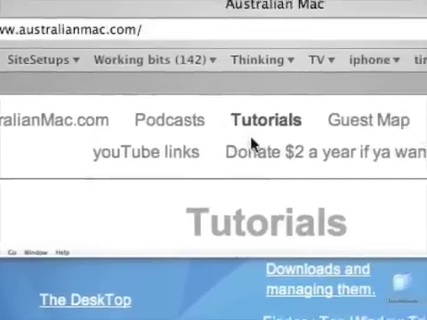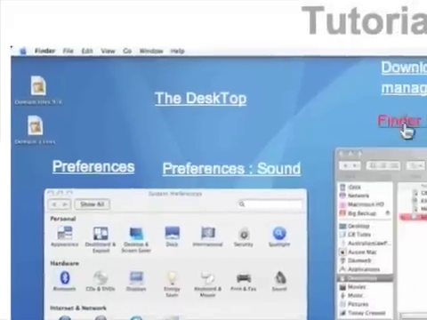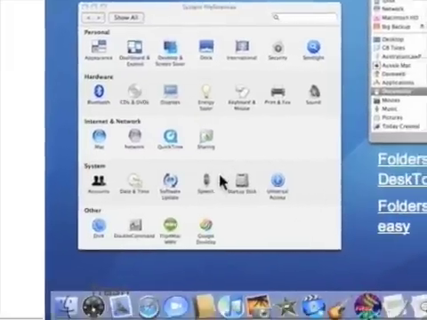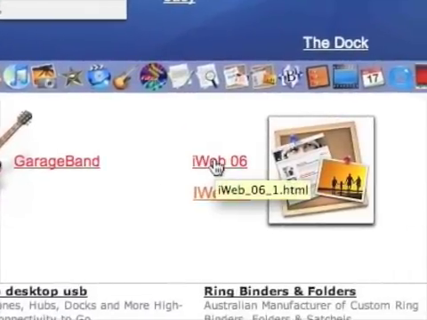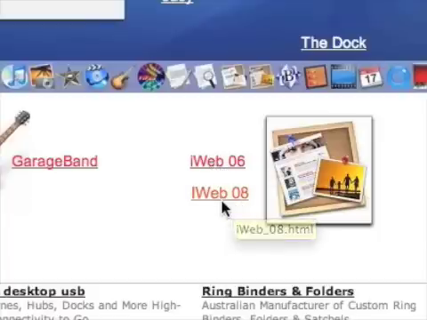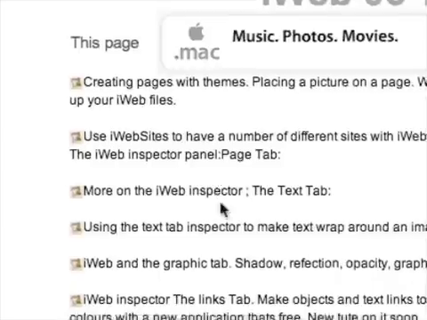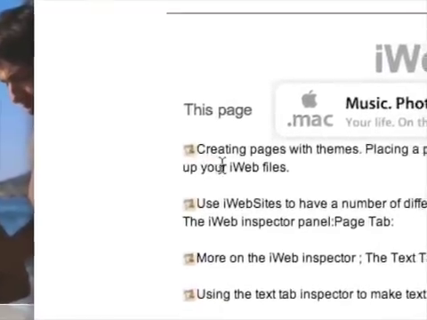and you'll see that there's tutorials there, but all of these, for instance, a desktop tutorial or preferences or sound or any of these, I've displayed on a screenshot, which I think is pretty smooth. I've also got GarageBand. If you're watching this not through YouTube, then you will see these ones as well. So for instance, if I go to this one, it's my parrot laughing in the background if you hear that. These tell you what's on this particular page. Now you can have these as links. I haven't made them links.